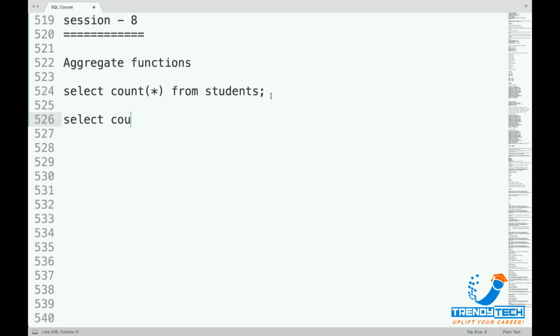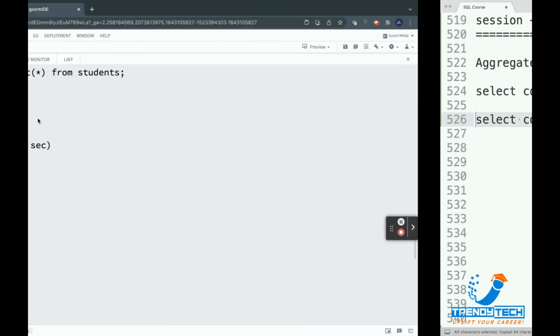Select count student company from students. What will this give me? This will actually give me the count of all the companies, but duplicates will also be there. Let me just run this.